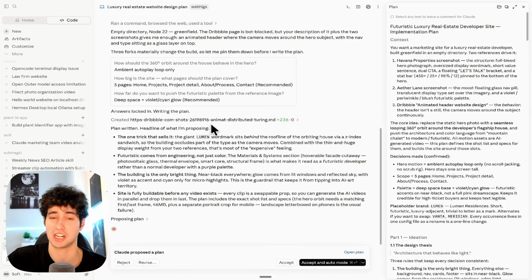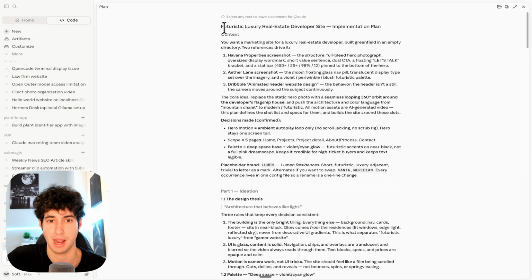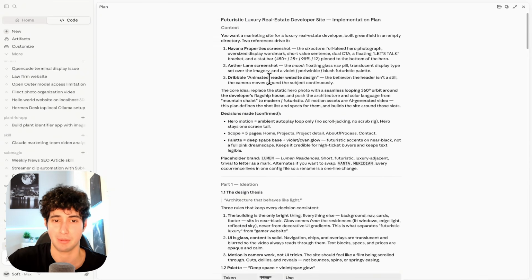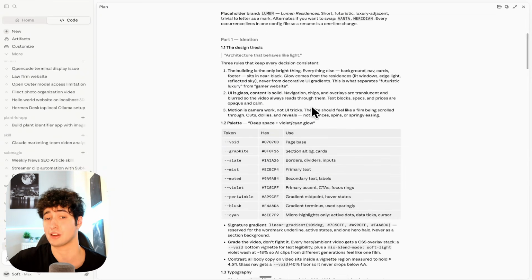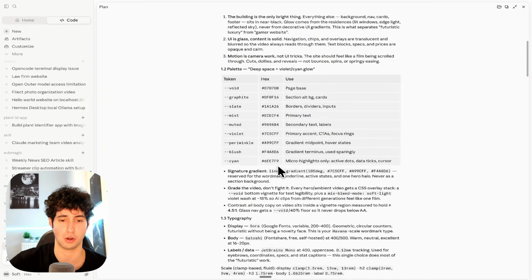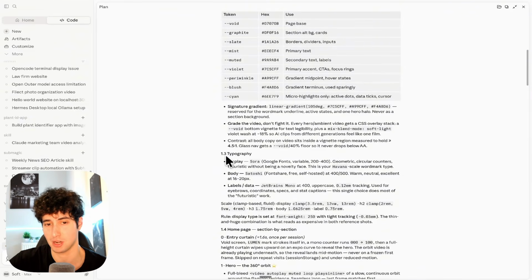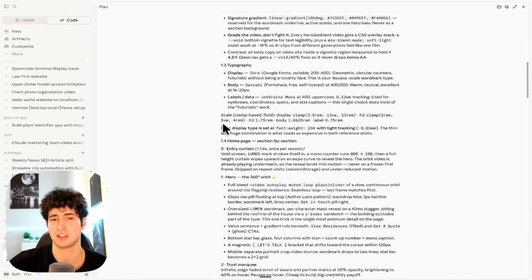And boom, as you can see, Claude just finished generating the plan for us. And now if I actually full screen this, I will be able to take a look at it. Here we have the entire plan, where it is telling us the specific color scheme that the sections are going to have. Then it's giving us some information about the typography. And then we have the specific pages.